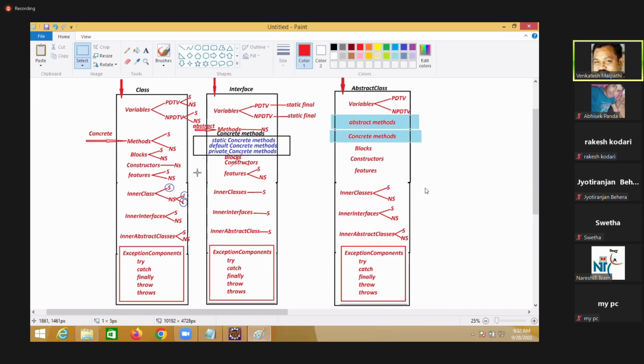Now take this and show it to people from other technologies. Ask Python people what their class contains. Go to .NET people and compare what their class contains. PHP people also have a class, C++ people have a class, Python people have a class.